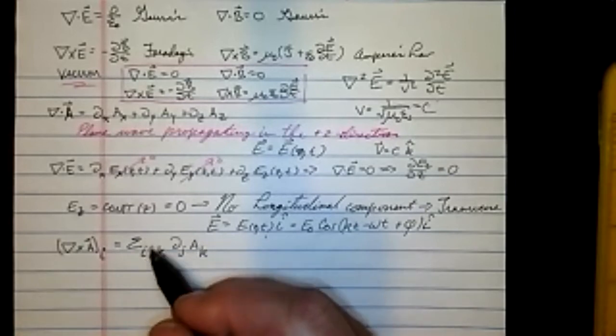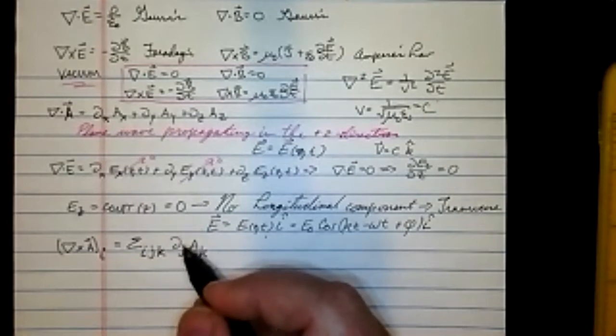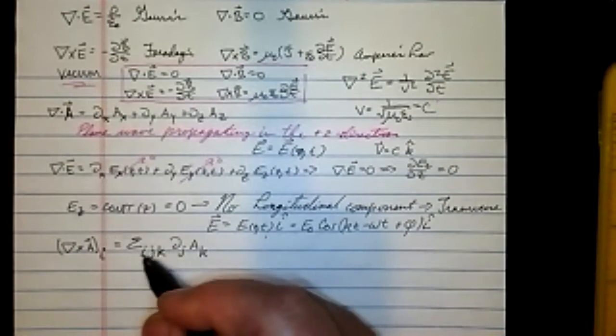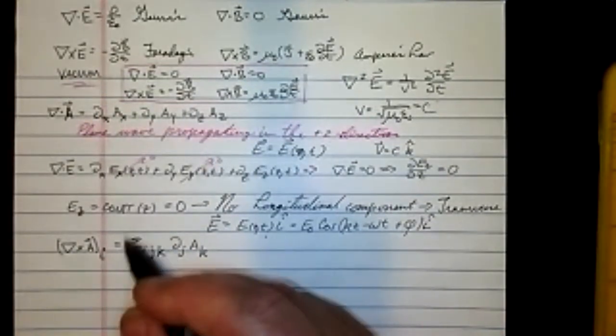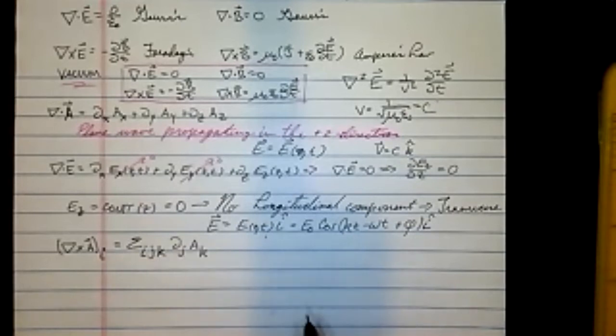Well, if i is i, then j can be anything other than i, and that literally means 1, 2, and 3. But if you do 1, 2, and 3, and 1, 2, and 3 with k as well, you're going to find there's instances where j and k are equal, and we know that the Levi-Civita tensor gives us 0 whenever two of the indices are equal. So we're really only going to get two terms here. One case in which it's a cyclic permutation of 1, 2, 3, and epsilon becomes 1, and the other one which is not a cyclic permutation, and that's going to be epsilon being -1 times that.